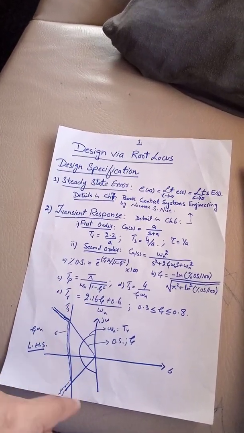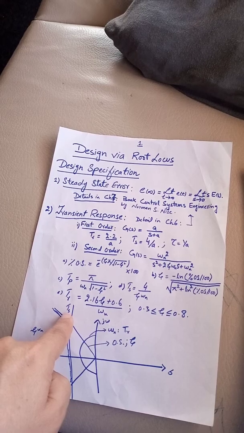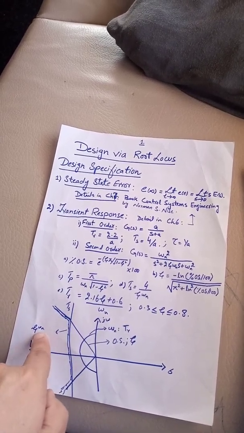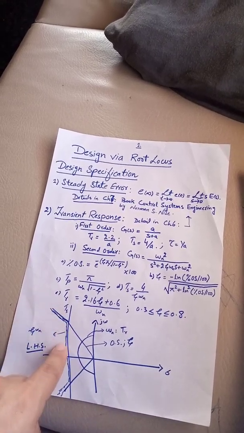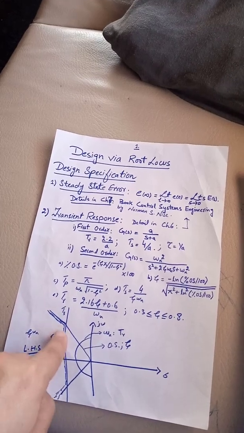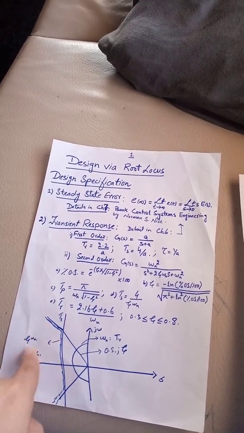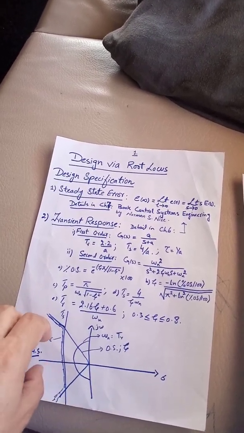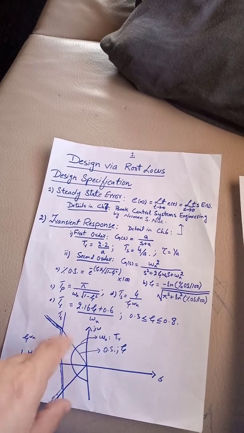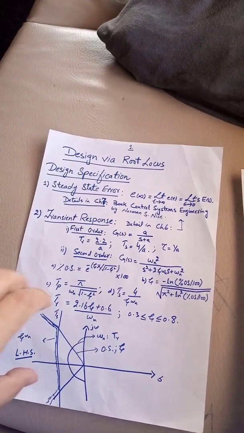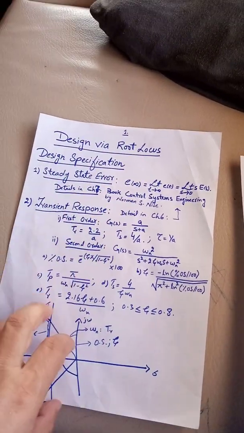The third specification is this vertical straight line, which tells you about the settling time, and depends upon zeta omega n. If we combine all these three specifications, we come up with the constraint that our closed loop poles must lie in this region in the left half of the s plane, so that we can meet the specifications. Otherwise, if your closed loop poles lie somewhere here, you are unable to meet all the constraints or requirements of the design specification. So this is the basic idea.